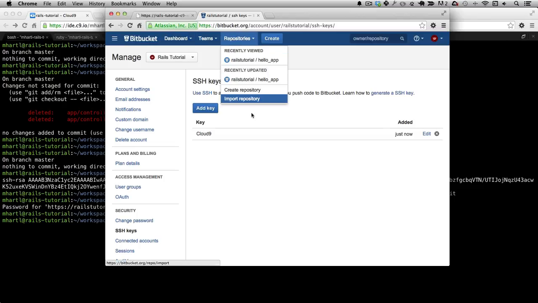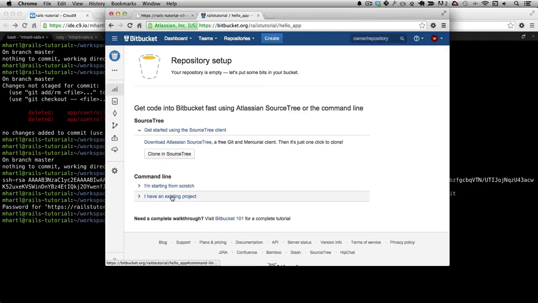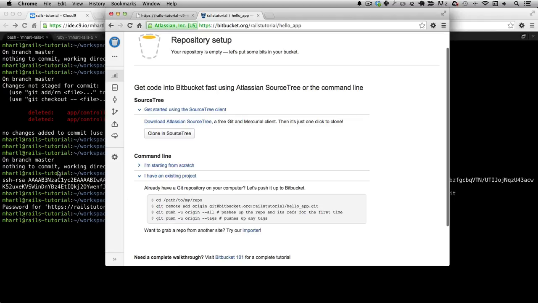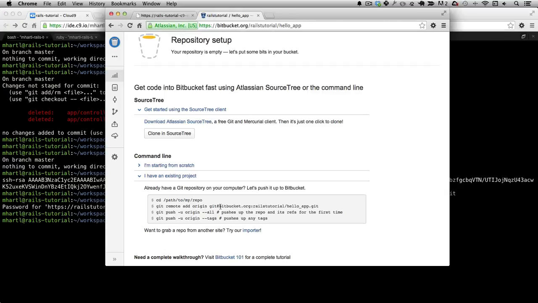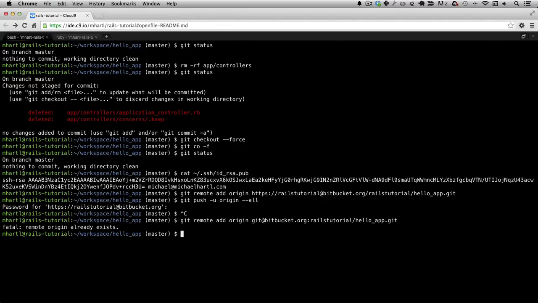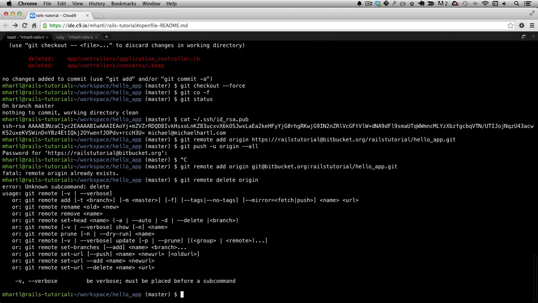Now let's go back to our repository. Yeah, so this is what I expected. Here you can see that the address starts with HTTPS, but here it starts with git@bitbucket.org. So it's different. Actually, it might complain that the remote already exists too. Let's take a look at this. Okay, remote origin already exists. So let's see if we can guess the answer. What do you think? It's delete? Git remote remove.